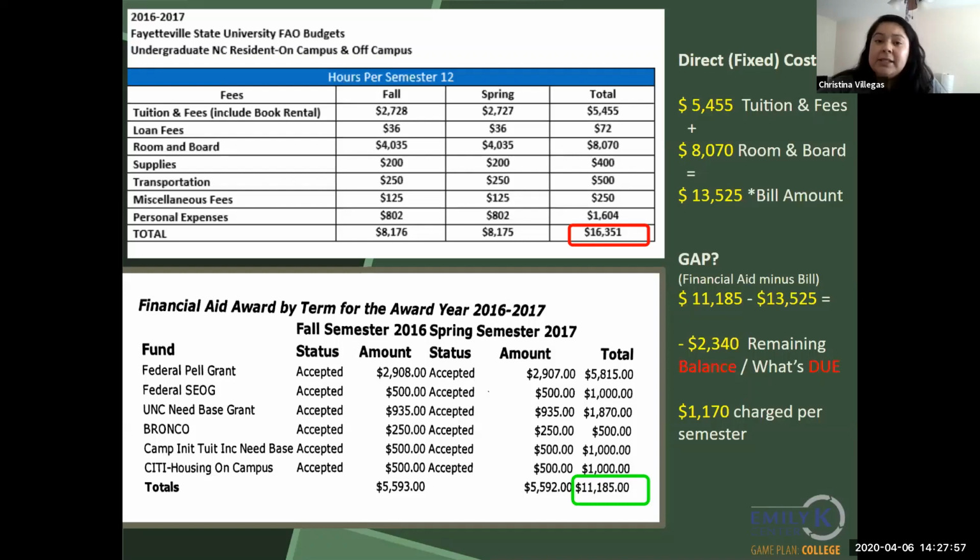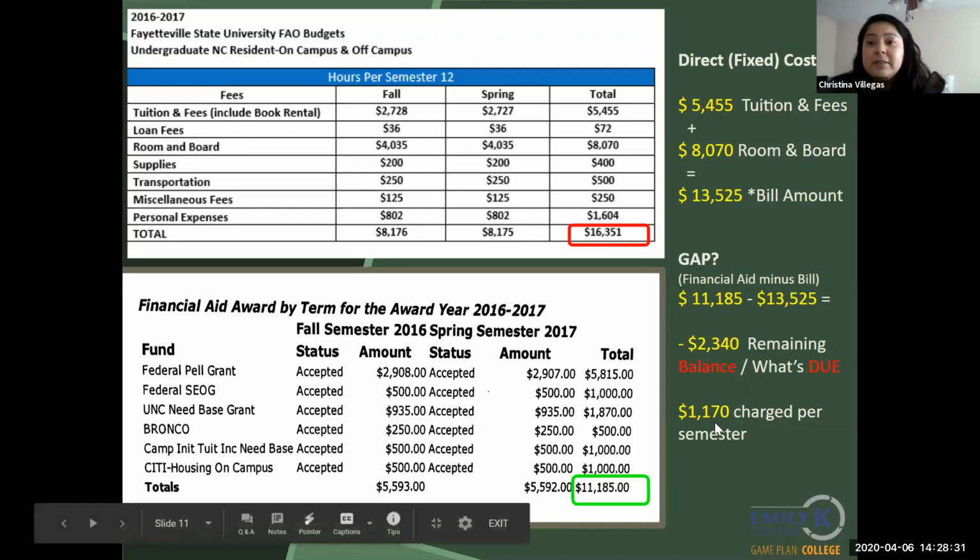Now, this is why you should look into it early. If you look up payment plans, there are deadlines to sign up for them. But if you sign up for them early, you can get that divided usually within 5 months, 5 payments. Payment in August, September, October, November, and December. And then for the spring semester, January, February, March, April, May. So 2 semesters, 5 months per semester, if you do it early. If I divide the 1,170 by 5 months, my payment comes out to be $234.